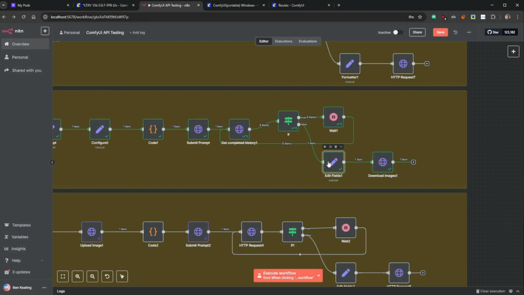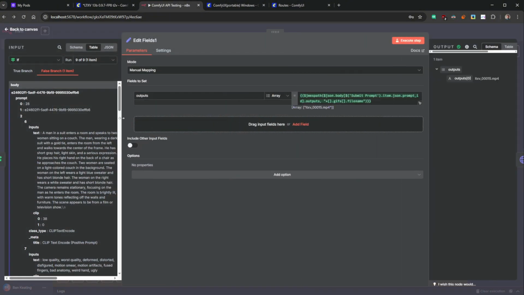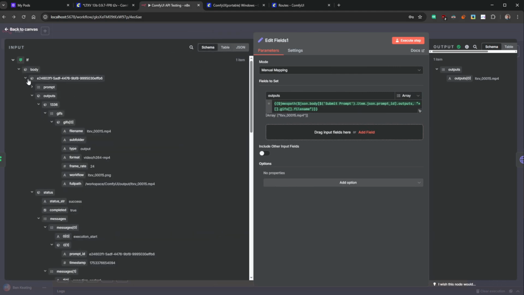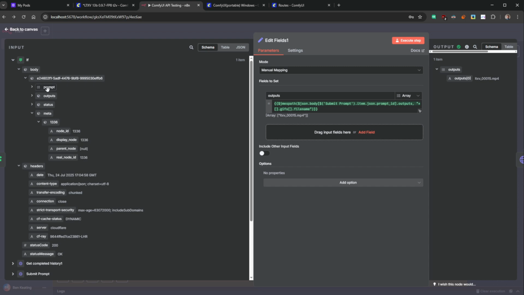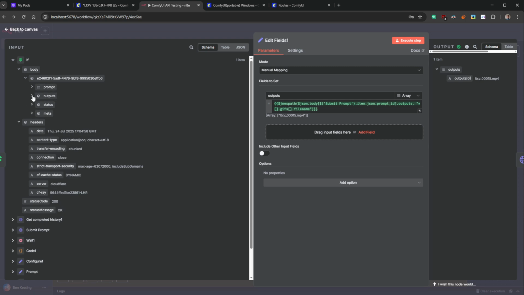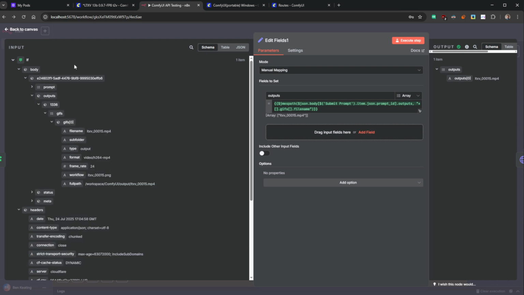If you do get an error with this particular part, just know that when we get this body back, this will always have prompt, it'll have outputs, status, meta and all this kind of stuff, right? This is all consistent. So say you were running a 1.2.1 and it was coming back with, you know, this here is called GIFs, maybe it's called something else, and it's kind of giving you some weirdness, you can just drag the value in, right? Get rid of this and then just drag it in. You know you're going to get one item back, providing you're doing just one batch, and you can just drag that in. It's not best practice to really do that, and that's why I've done it like this.